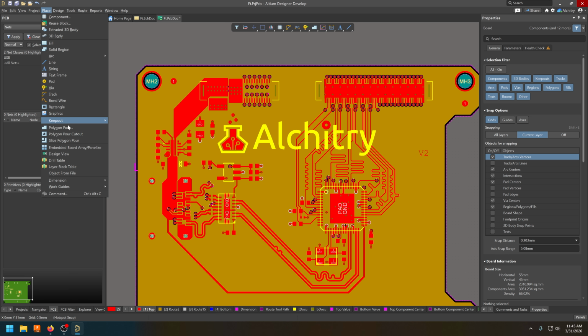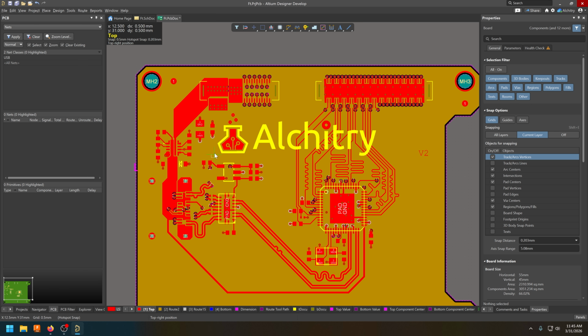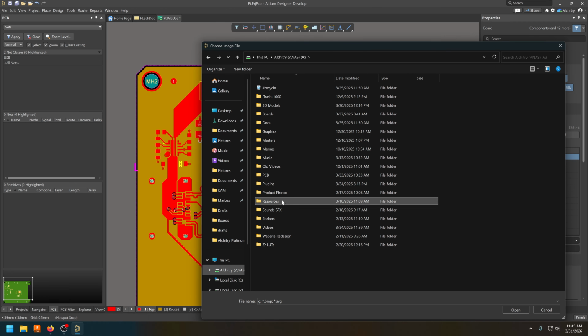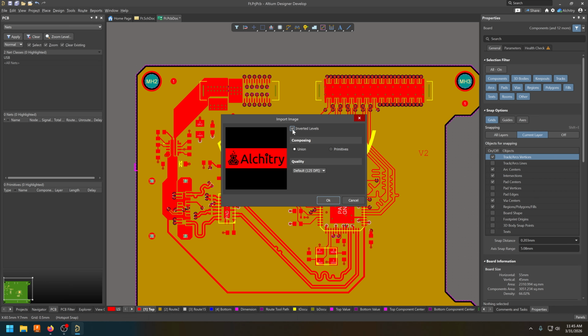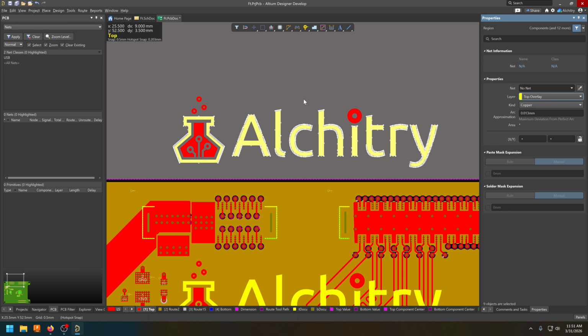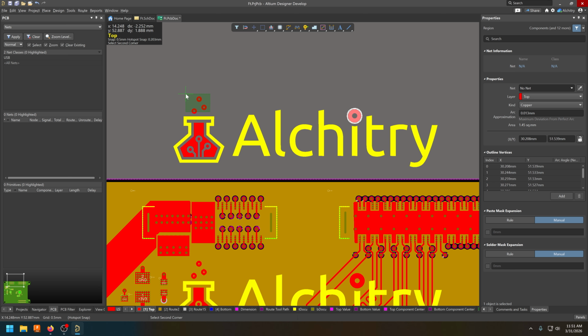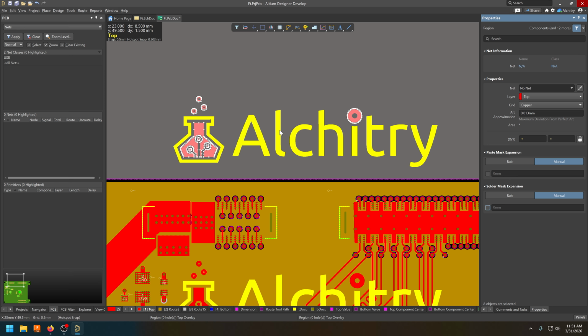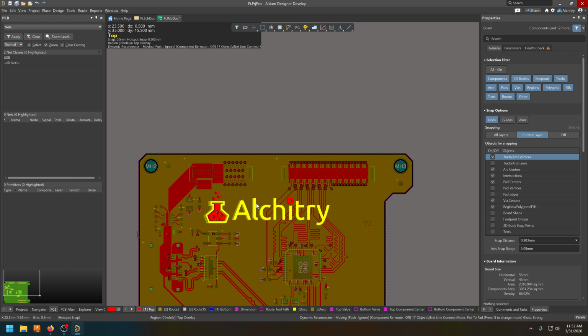So to do that, we go to Place, graphics, and then select a box around where we want the graphic to be. And then we choose our file, which we'll go here, invert. We need a few parts of it to be on the silkscreen layer instead of the copper layer. I can select these, then change the layer. We also need the solder mask to be removed from the copper. With the components on the top layer selected, I can check this solder mask expansion box, which will remove the solder mask from those, allowing them to be gold on the board. Let me just line this up over the old logo.